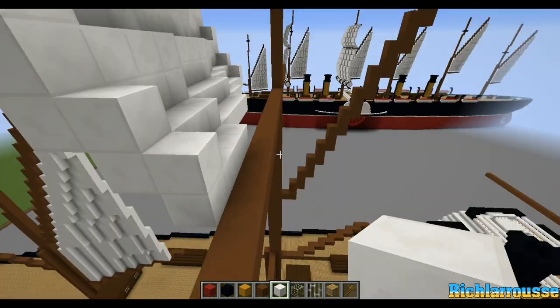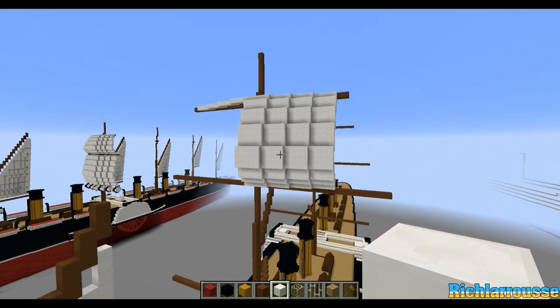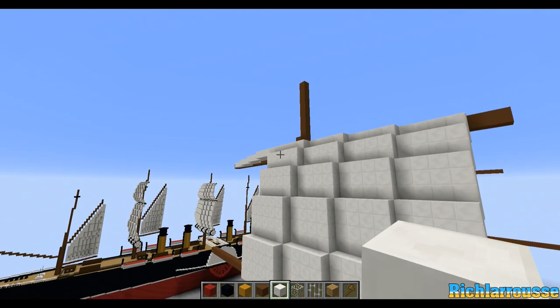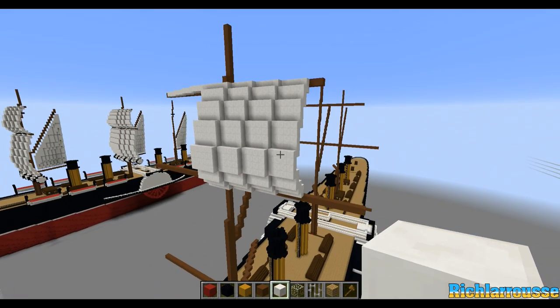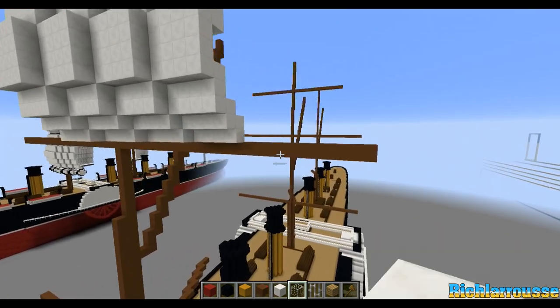So anyway, there's the last row. Going out to the side there, and that is that sail sort of done. That's half of it done anyway, and the other side will be exactly the same. So it's basically just going from the centre and then curving back like so. And it doesn't look too bad. I mean, it could be better, but it's as good as it's going to get.